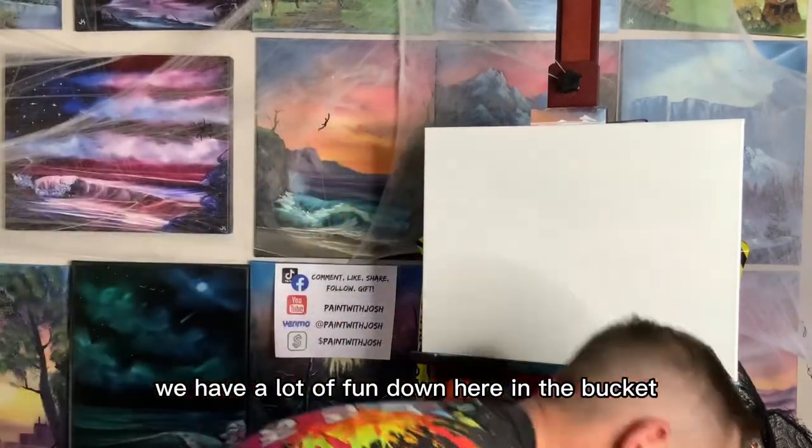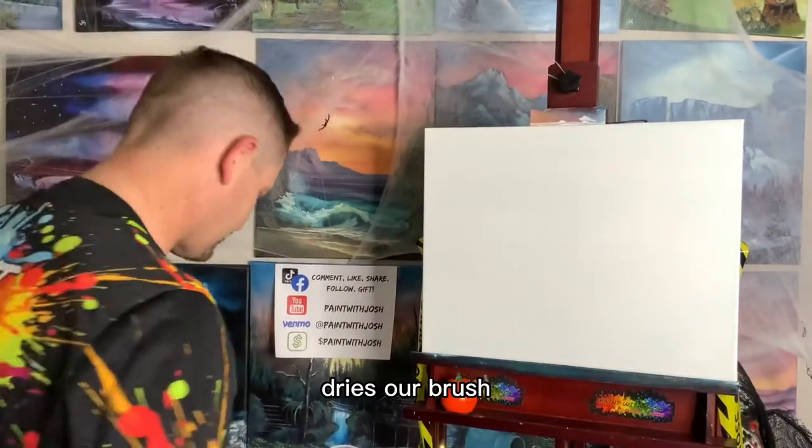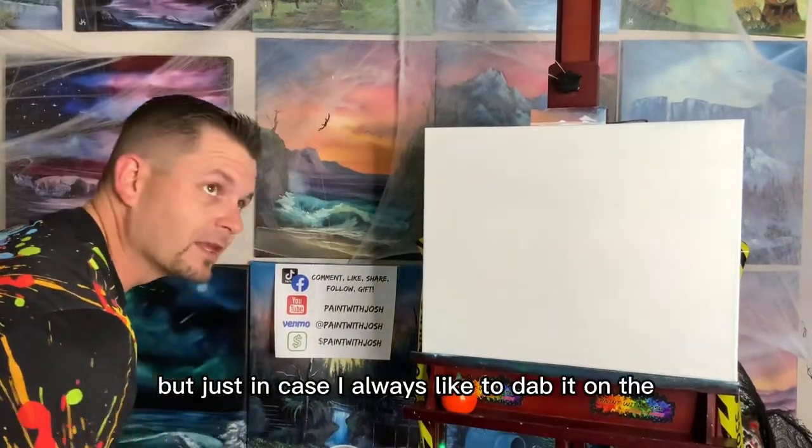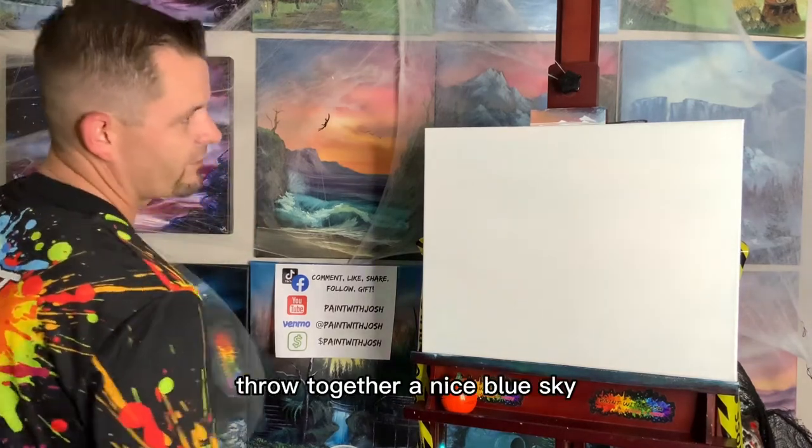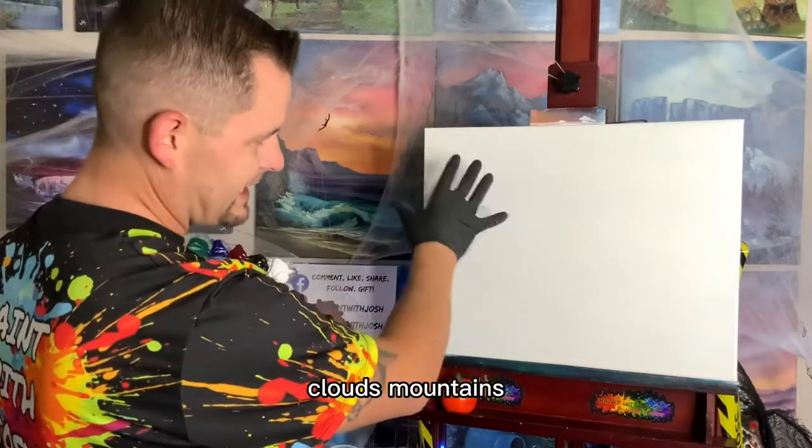Have a lot of fun down here in the bucket, and it cleans and dries our brush. But just in case, I always like to dab it on a paper towel. Now, let's get ready to throw some paint on the canvas. Then we're gonna throw together a nice blue sky scene, a lot of clouds, mountains, mist.